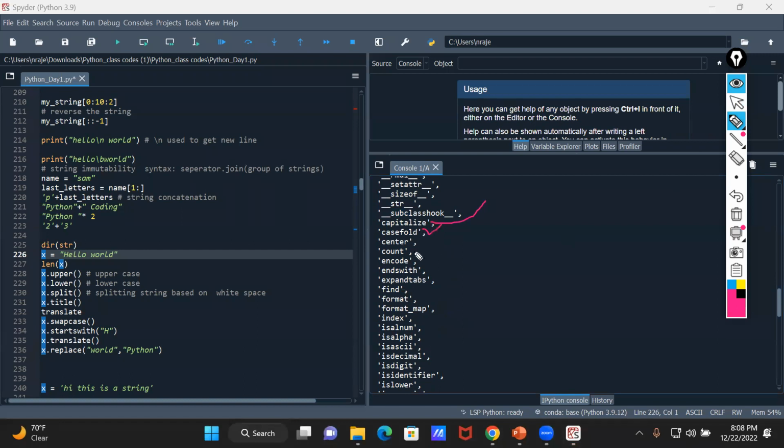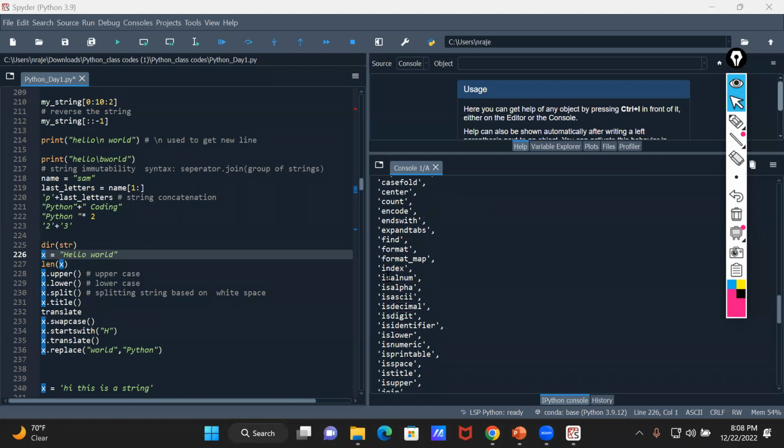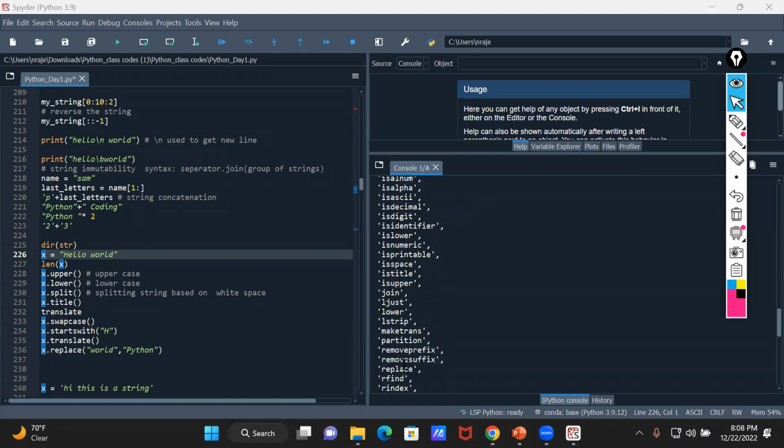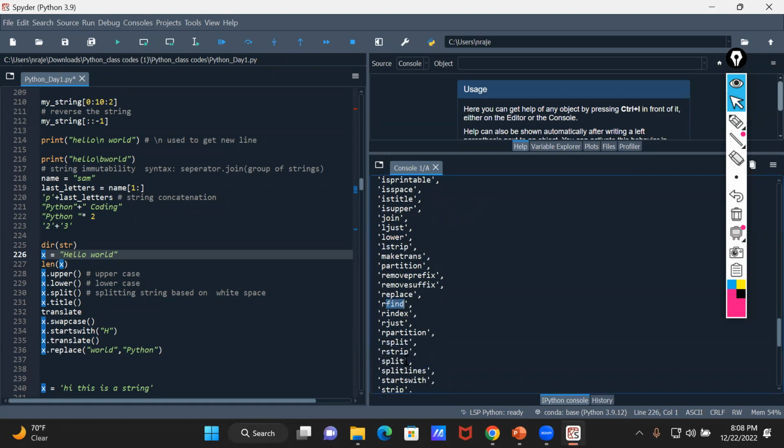Capitalize, casefold, center, count. Okay. Encode, endswith, expandtabs, find the particular letter in the text, format_map, index. Already I have explained. Is alphanumeric? Is alpha? Is it ASCII? Or is it decimal? Is it digit? Is it identifier? Is lower? Right? So you can do multiple operations on the string, but I don't explain all these things. You must try. Okay. If you want to find, strip, or split the data, all this.